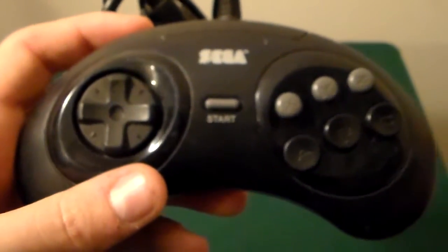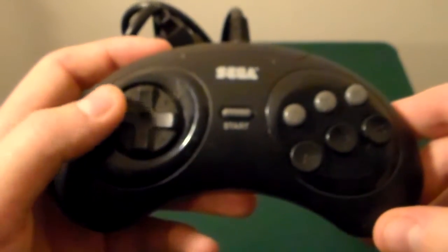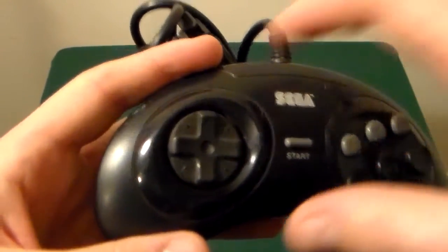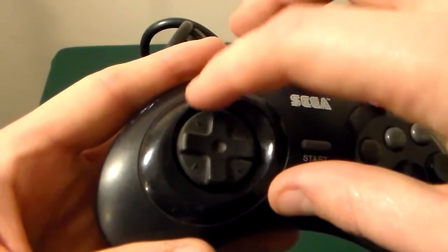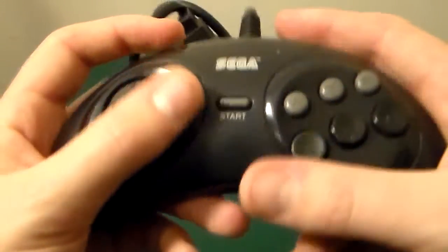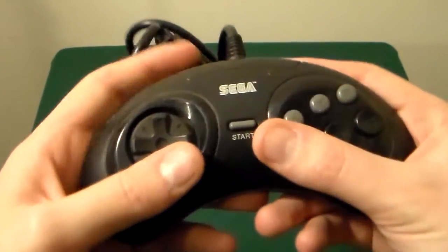and the D-pad. And this is another area where I think the 6-button controller improves upon the design compared to the original greatly. In the original Sega Genesis controller, the edges for the D-pad were a lot more rigid and sharp, which wears out your thumb. In this one, it feels very comfortable. In fact, the whole thing is very ergonomic.